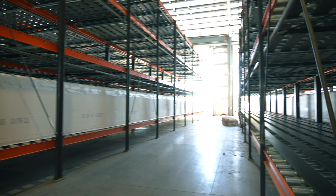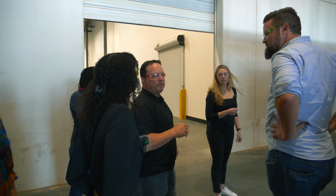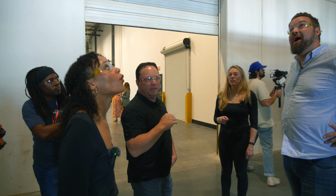From the minute the pour starts, 7 minutes later, they'll cut it and they'll have a piece in here. So if you guys look at the size of this facility, if we were to run that machine for 8.5 hours, we would fill up every single spot in this building.